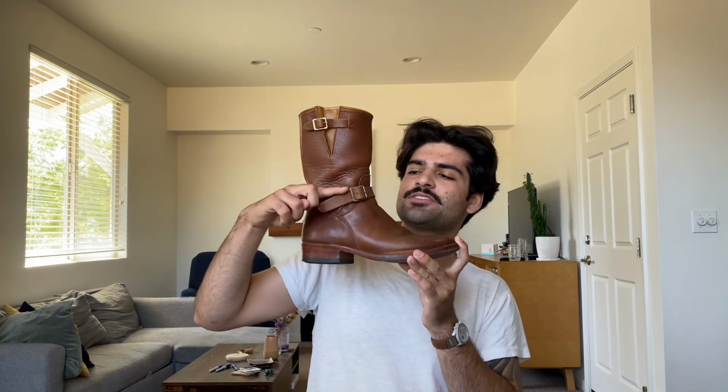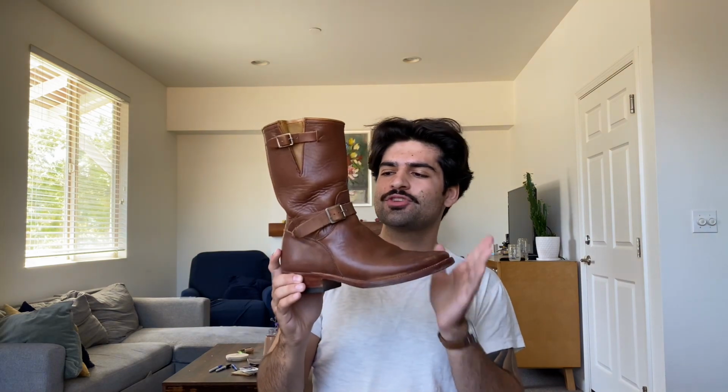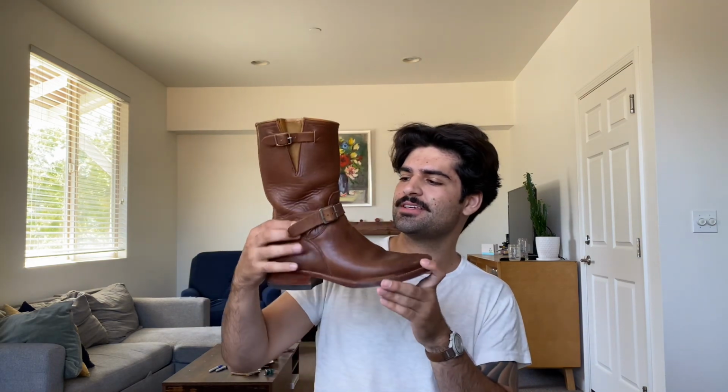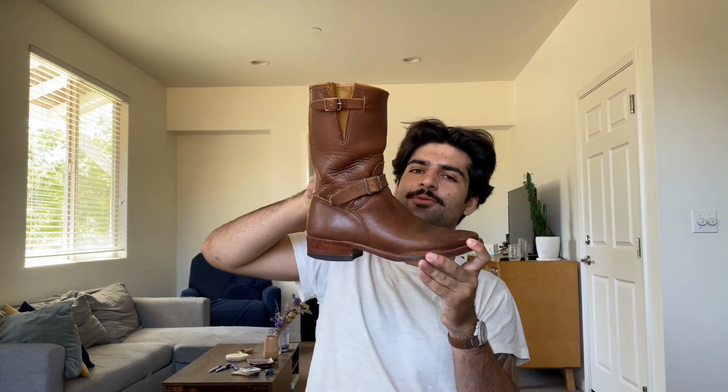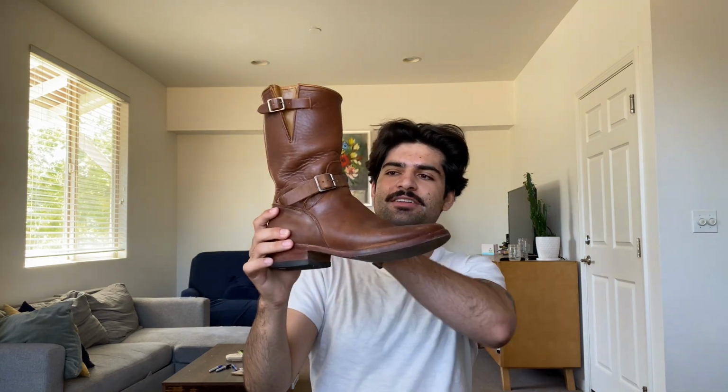Here you can see these is closer. When you're wearing it, it almost looks like it's at the top of your ankle. You can see here that there's a flex point, where the bending is happening, and so that's where it is, towards the very top of your instep.